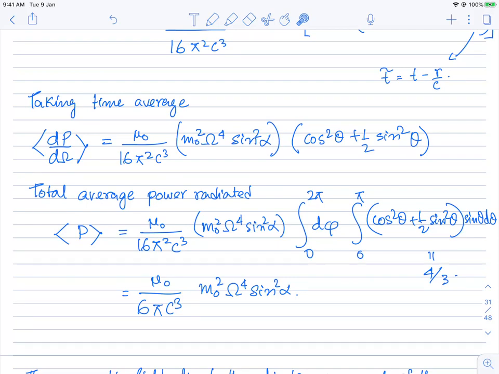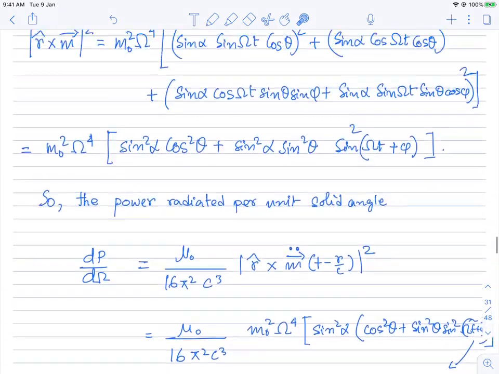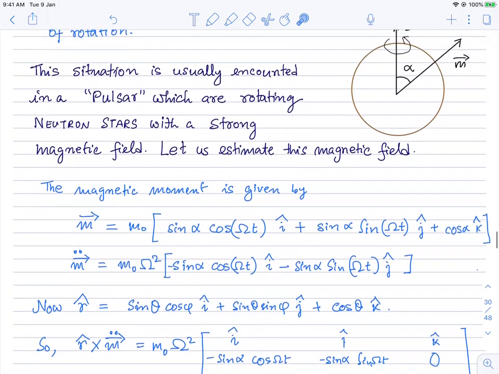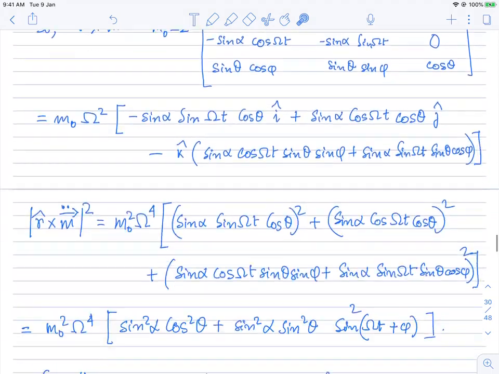Now you can do something very interesting with this. We find that the pulsar is slowing down at some rate over time. If you assume that it is emitting radiation and slowing down, the loss in mechanical energy, because its rotation is slowing down, is entirely given out in radiation. If you assume that, then you can actually estimate the amount of energy that is given out in radiation. So you can do the following thing.